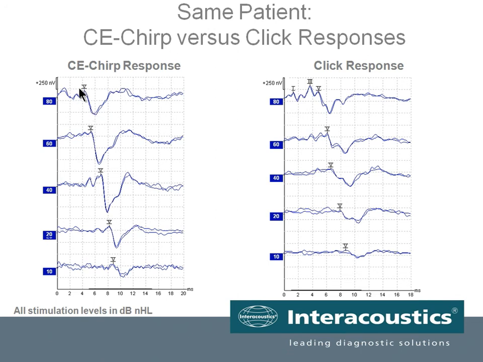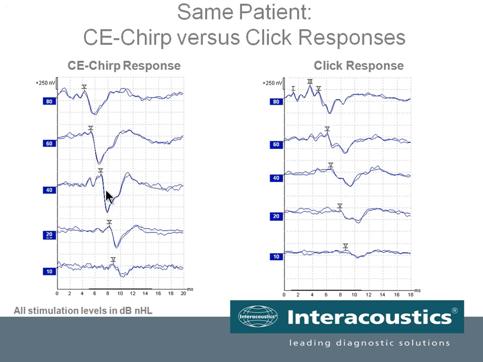Also, at this very loud stimulation intensity, the increase in response amplitude is not as pronounced as it is when we go down towards lower levels of stimulation. For example, look at this 60 dB response for the CE-Chirp and compare that to the 60 dB response amplitude for the click. This is much nicer, pronounced, and also larger in response amplitude.